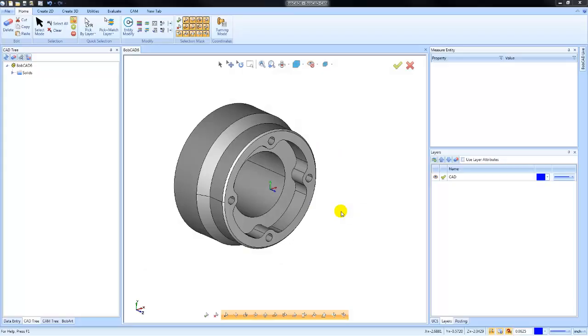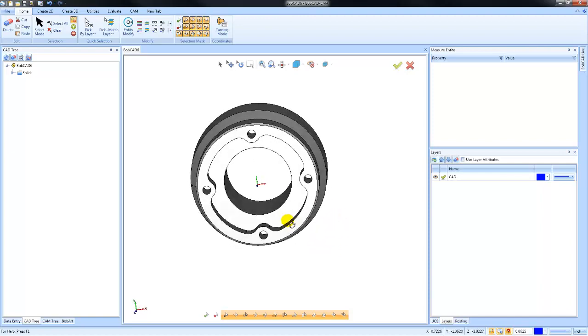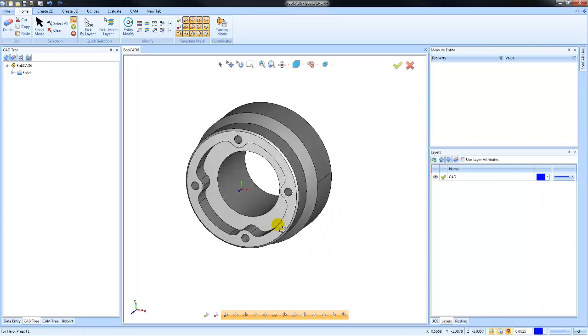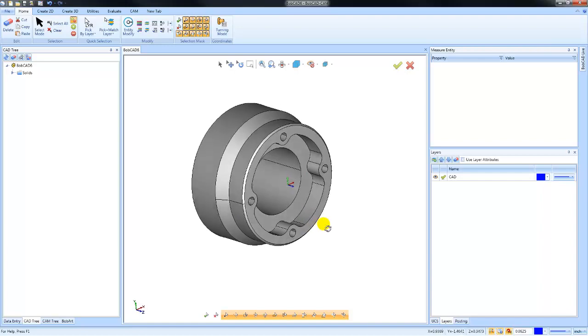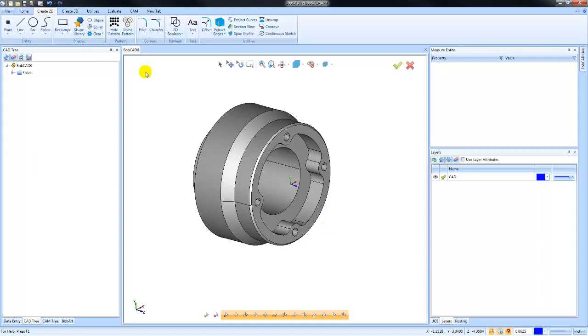Hey everybody, in today's video we're going to take a look at how you can interrogate your designs from the inside out. When you're dealing with round shapes like this one, or really any other geometry type, there's a time in which you may want to generate a section view or a cross section of the model to interrogate the design. You'll find section view under the Create 2D tab and section view.